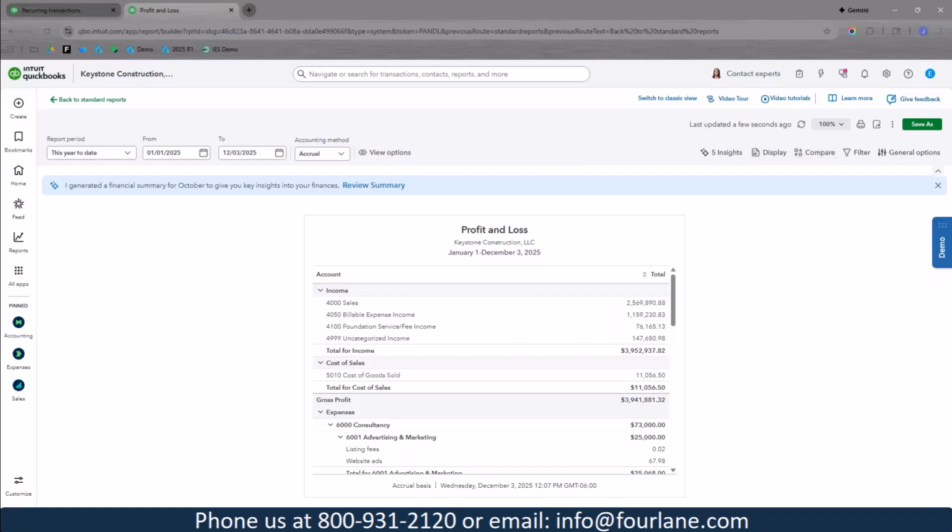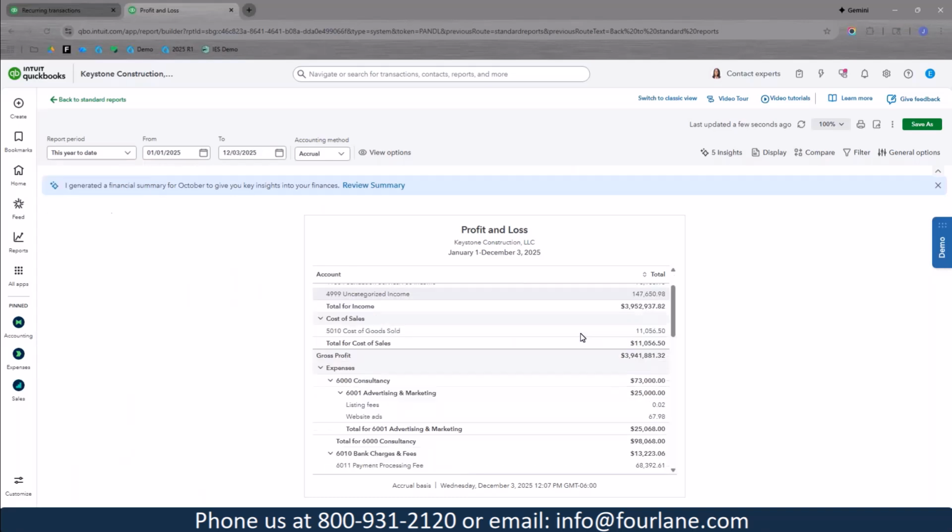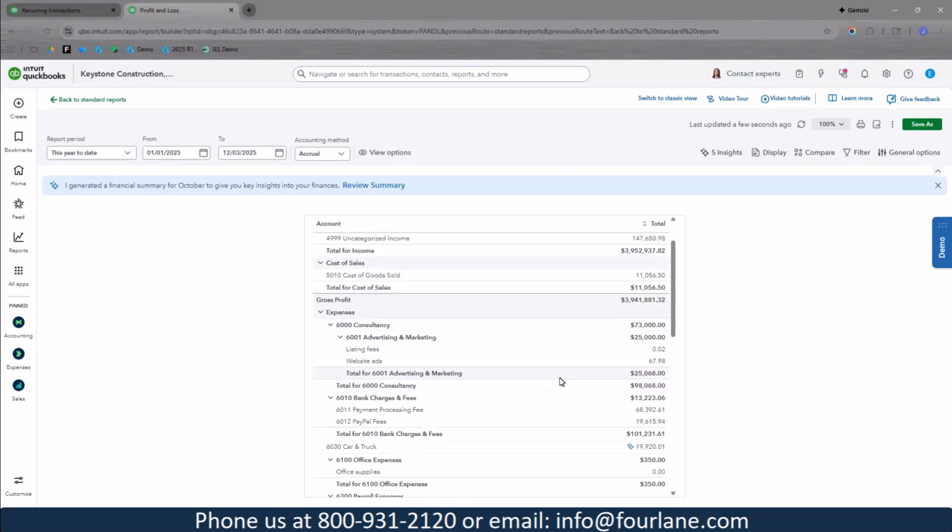When you're analyzing this, you're going to want to look to see where the big jumps are and if anything is missing. So you'll want to look at miscellaneous expense, depreciation expense, and so on and so forth. I'm not going to go through all the in-depth pieces for this, just for the sake of time.